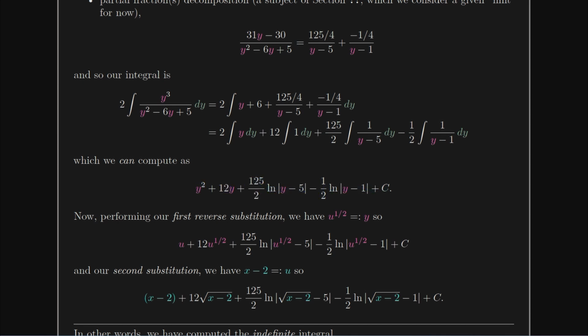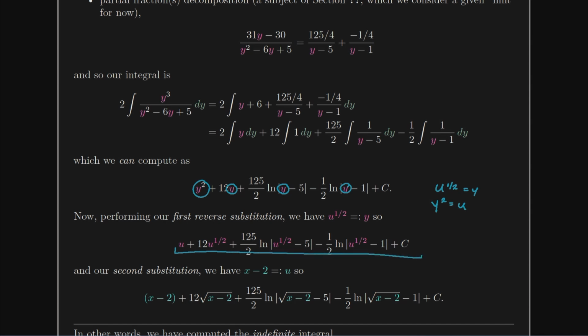But keep in mind, we actually went through 2 rounds of substitution here. Our second round of substitution, we decided that u to the 1/2 was going to be equal to y, or rather that y squared was equal to u. But what am I going to do? I'm going to replace every y here with u to the 1/2. I can do that. I end up here.